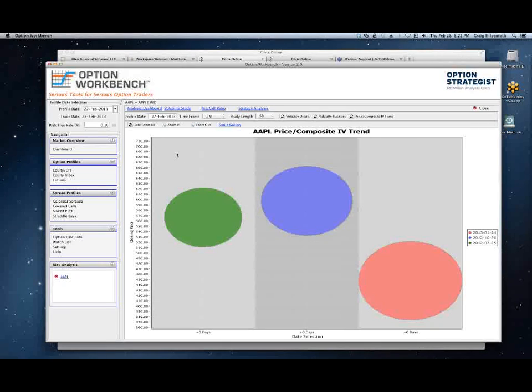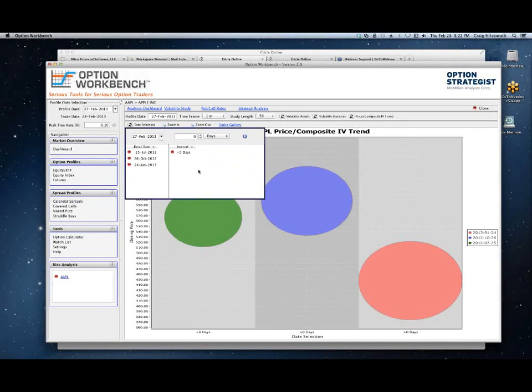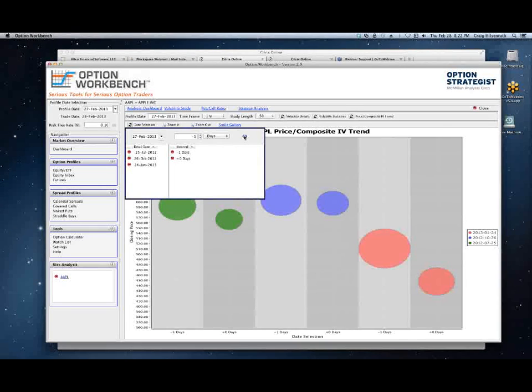But where this chart really comes in handy is looking at dates in the past, or looking around the date in which you're interested. So if I click on this spinner here and do -1, I add a day to it. I see what the bubble looked like the day before.